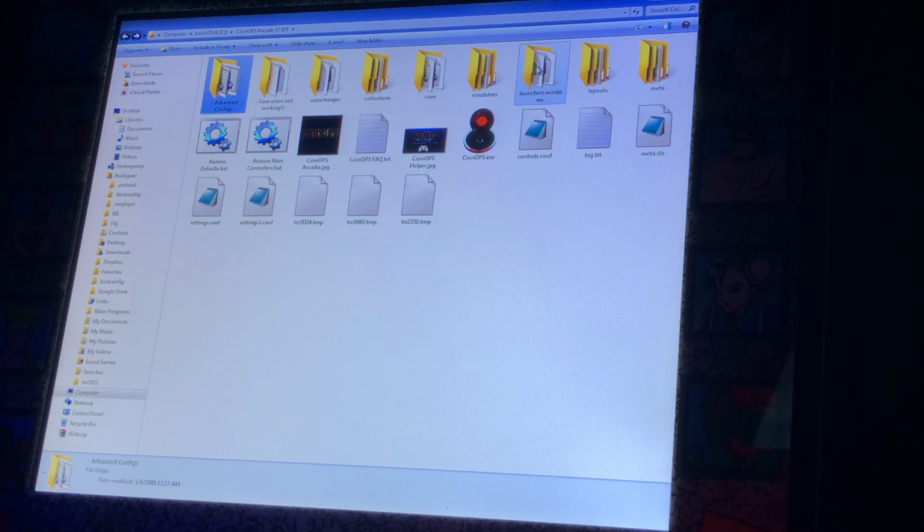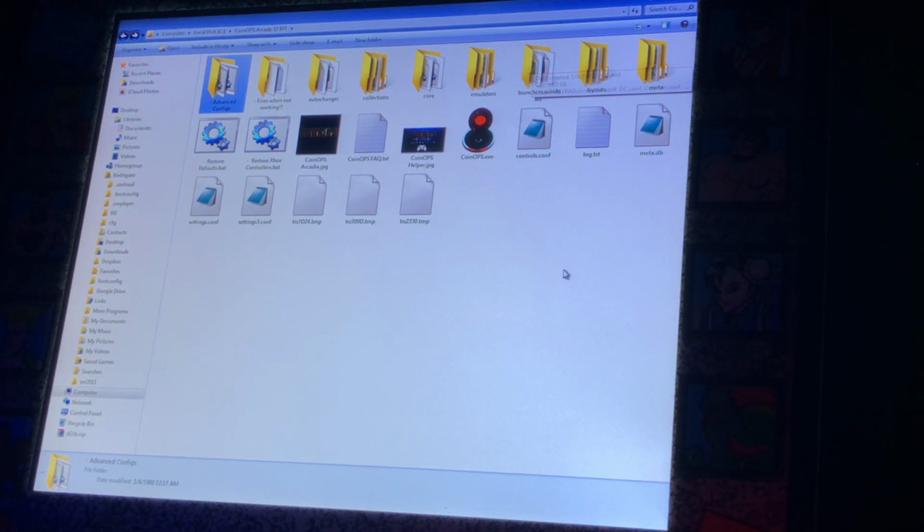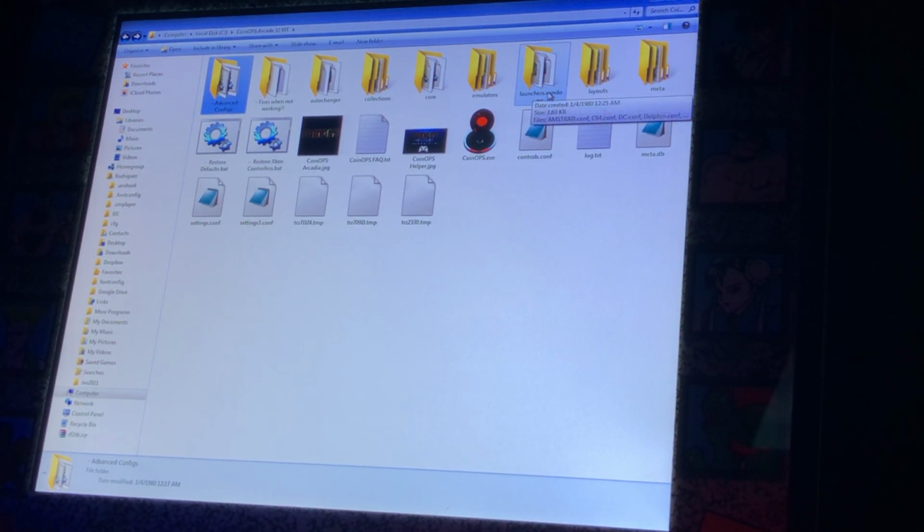And then launcher windows, that one's important if you're building this from scratch. Basically it just says if you're going to play a SNES ROM, launch SNES-X or whatever the emulator is, or MAME or core, whatever core it is.